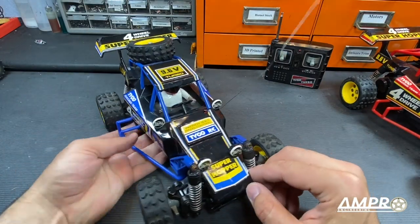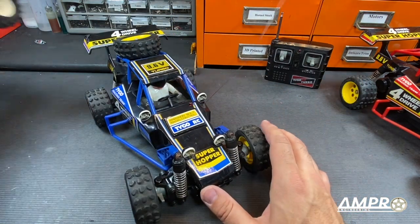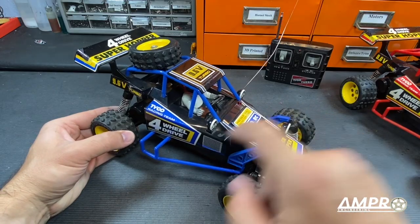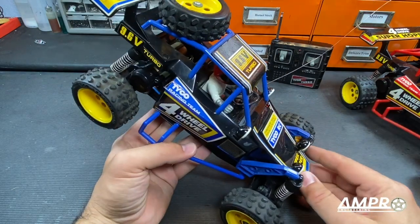We do have the quad spotlights, which are very nice. These are heat-staked in place so they won't come off — theoretically. Because if you look at my turbo hopper, they're also heat-staked in place and they're all missing. It has a really beautifully designed body. You've got the little driver down there — and it's not just the head, it's got both hands, a steering wheel, and a little dash panel. It's really well done.